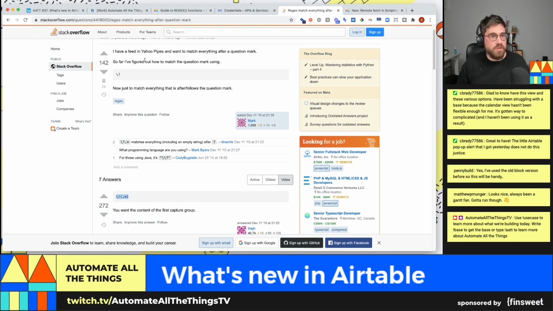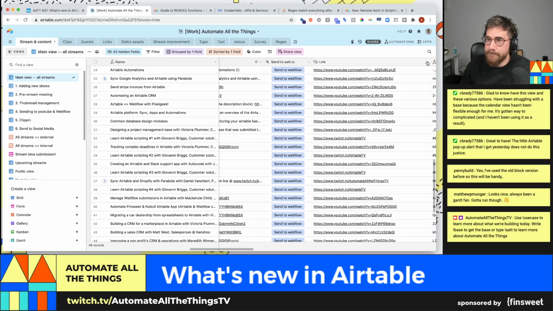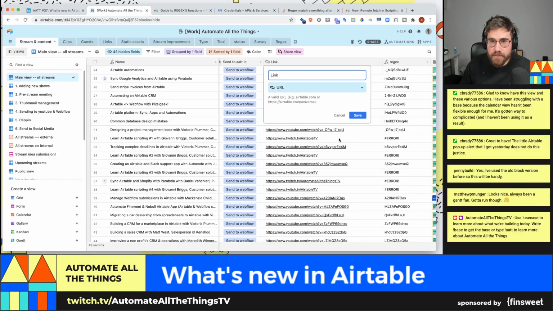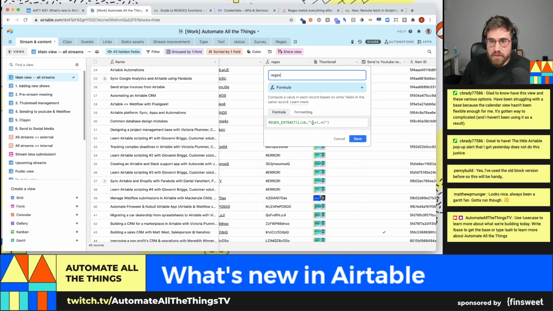So what we can do is actually just find the equal. So I did it here. Right here. So we're saying find equal and then give me everything after.